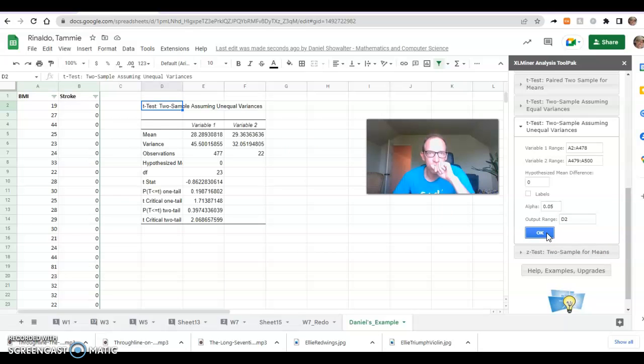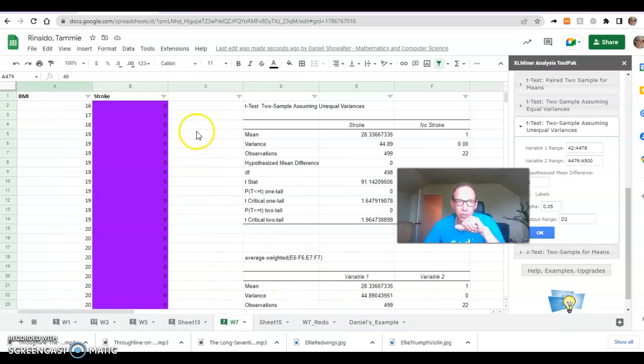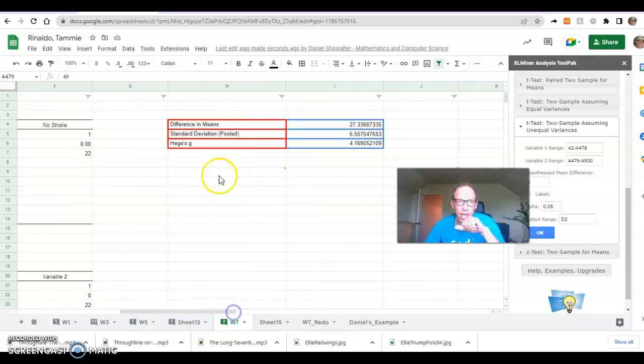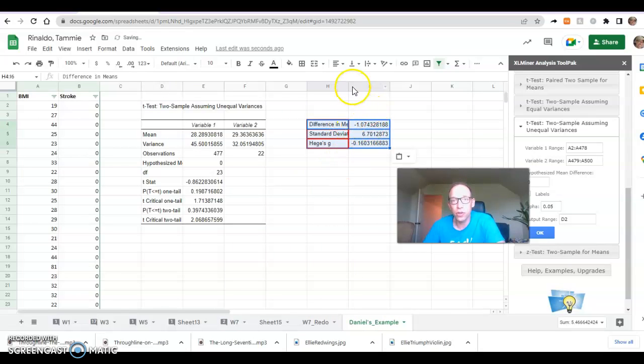Okay, that should paste. And now what I can do, because I pasted exactly where you pasted before, is one of those advantages of formulas. I can just grab this stuff here. It looks like you started in H4. Copy that to the clipboard and paste at H4.